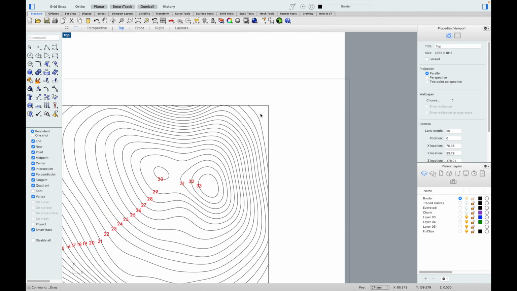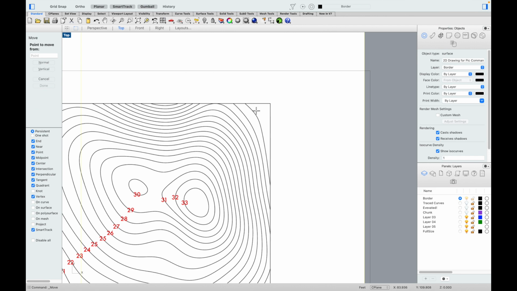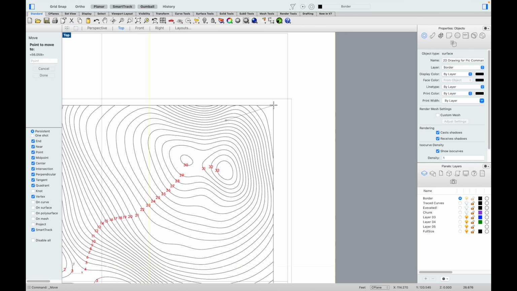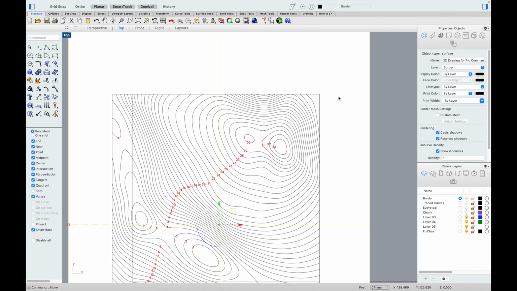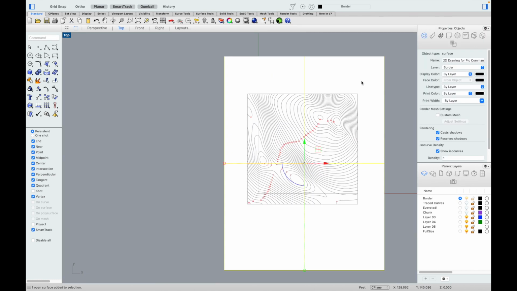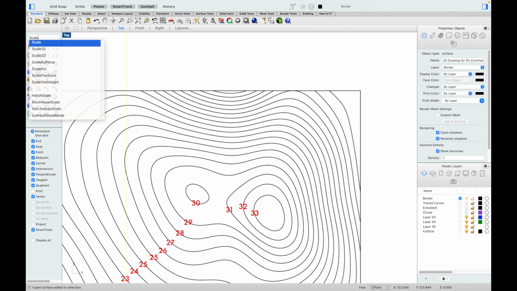Because this is Rhino, I can just treat this picture like it was a normal plane, because that's what it's built onto. So if I select this and I say move, maybe I'm going to go to this corner here, and I'm going to snap this corner to this corner. Now you can see it's not the right size, so I'm going to reselect this picture, and I'll zoom out a minute so you can see that I've selected it, and I'm going to scale it.